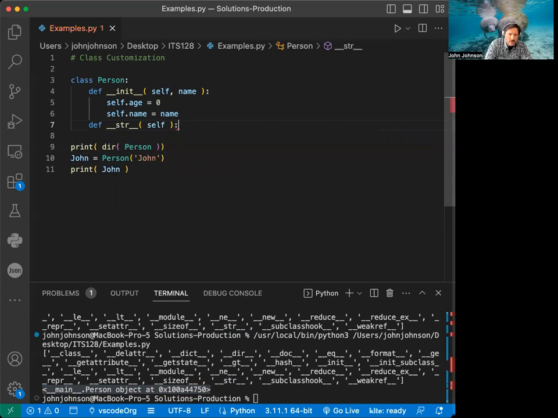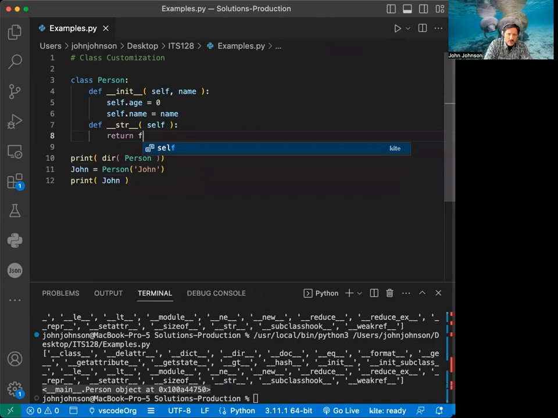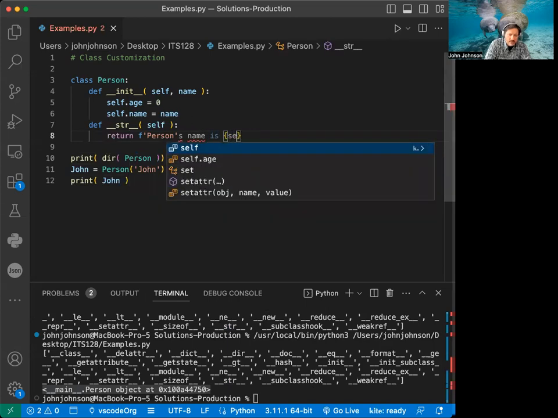We're going to return a value that's a little bit more readable, something like person's name is, and we put in curly braces their name, which is going to be self.name.